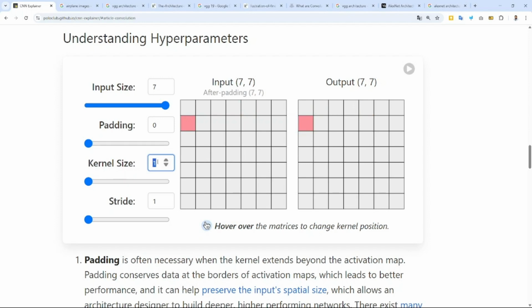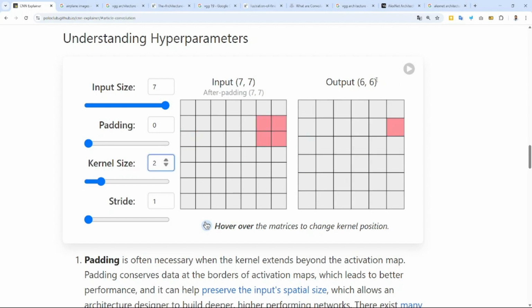If we have a kernel size of 1, then the output size will match the input size. Now, we're not focused on the padding, which will affect these shapes. But if we zero the padding, keep the stride at 1 and just play around with kernel size, the smaller the kernel size, the bigger the output. When the kernel size is 1, the output will match the input. But if we increase the kernel size, you will notice that the output is 6 by 6, so the output is smaller than the input.